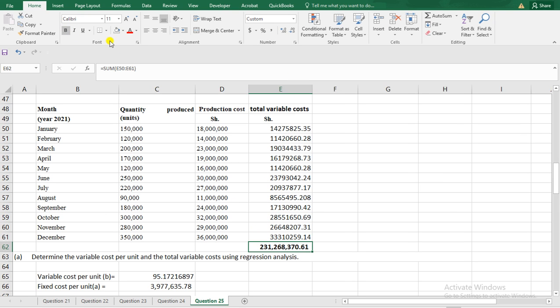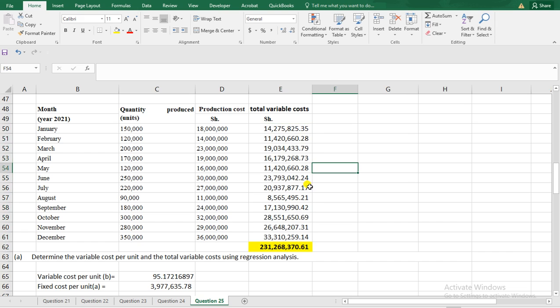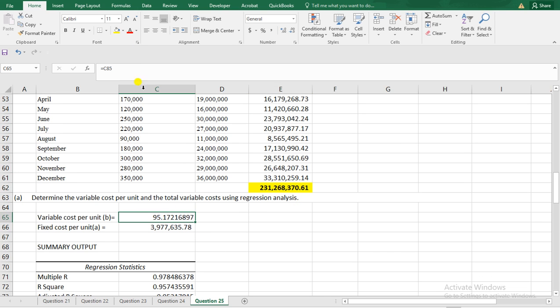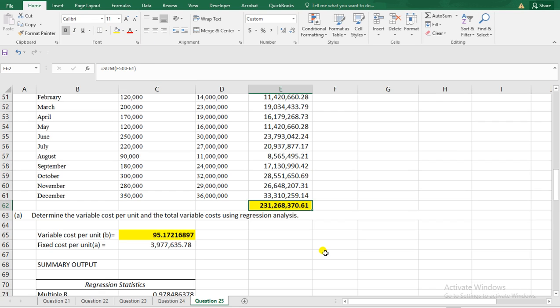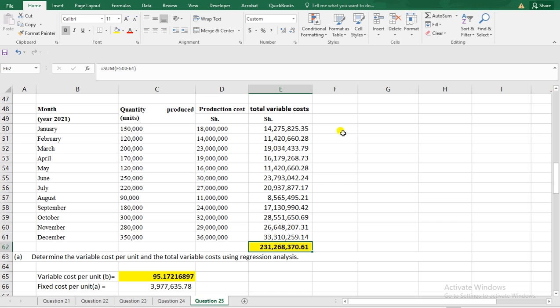In this case, this is what you are asked to determine. As simple as that. It's only that Mwalimu here was explaining, so you've taken time, but basically this is what you're asked to do. So we determined our variable cost per unit, and we have also determined our total variable cost. What about if you're asked for total cost? If we are asked the total cost, it will be easy.